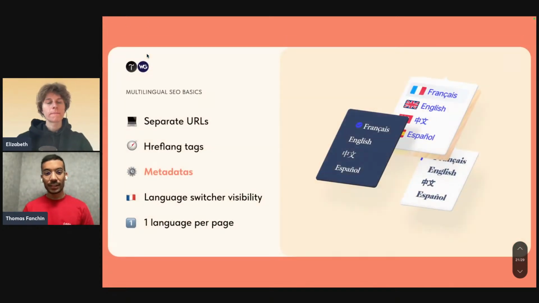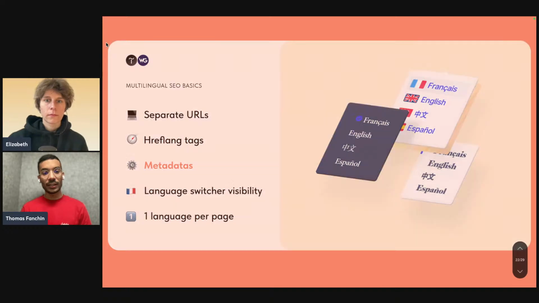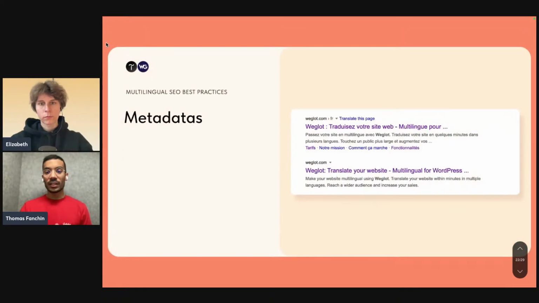And next, you don't want to forget about the metadata. Elizabeth told you a little bit about metadata when we created the website. Super important to add the title and the subtitles and the description. If you go to the next slide, we are going to see an example. Here it is with Weglot.